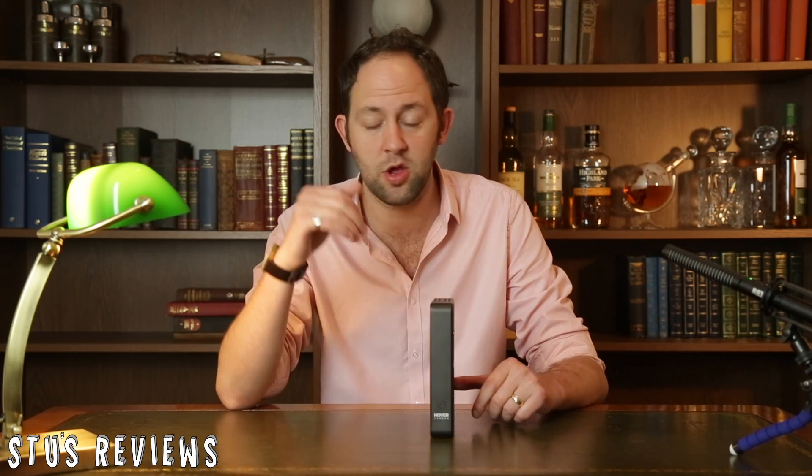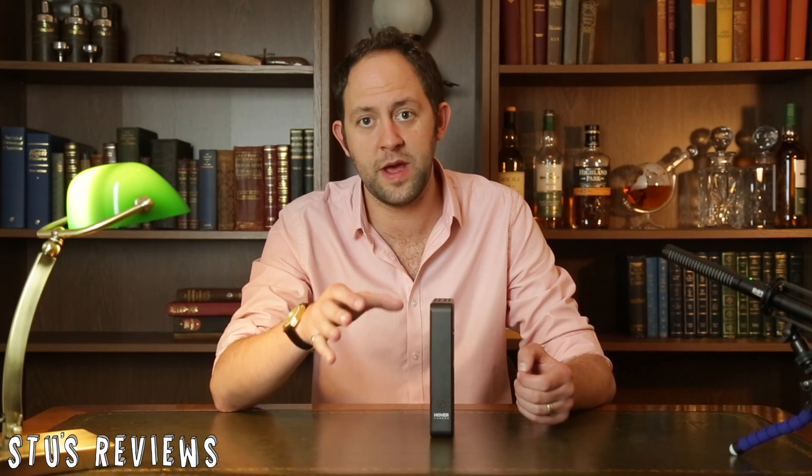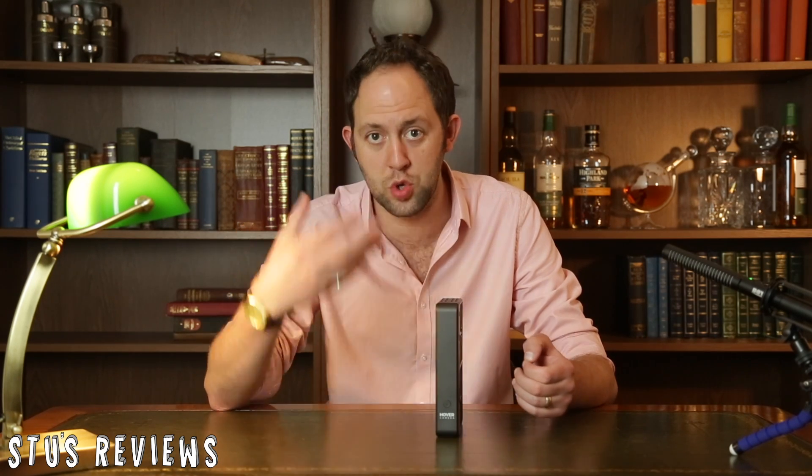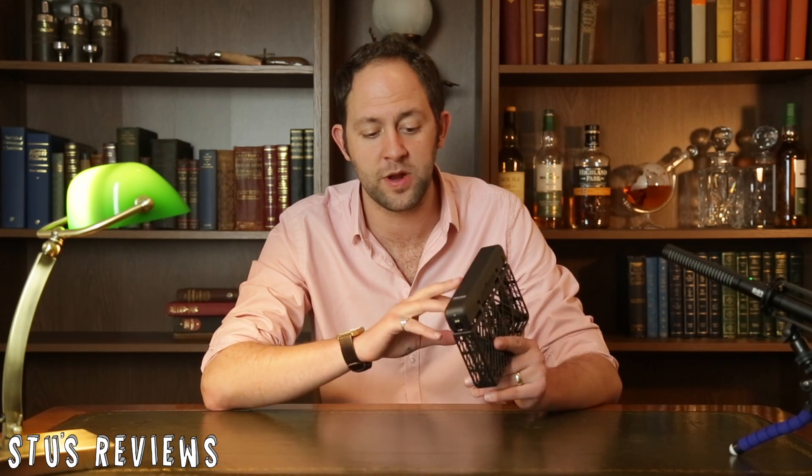With the Phantom 3 you've got a drone that can go one or two miles distance and you can fly it using an RC controller — you get a lot of benefits through that. The Phantom 3 might not be as portable, which the Hover Passport certainly is. But it's certainly more versatile in the sense that it can do a lot more and go a lot further. That said, this is an incredible piece of kit and it is the first version they've done, so I'm really looking forward to seeing where this company takes it next.